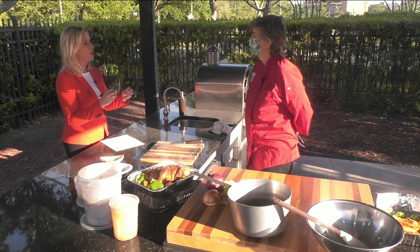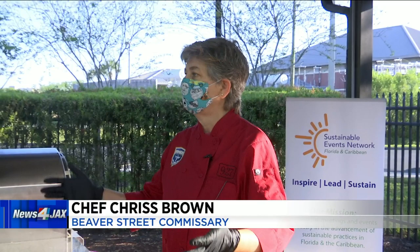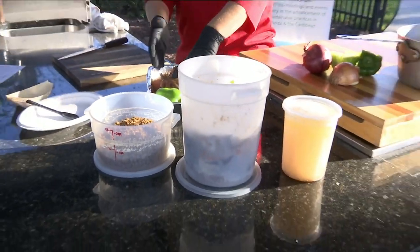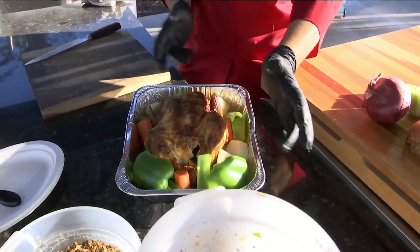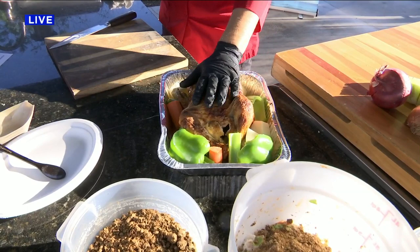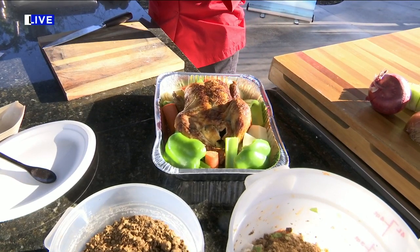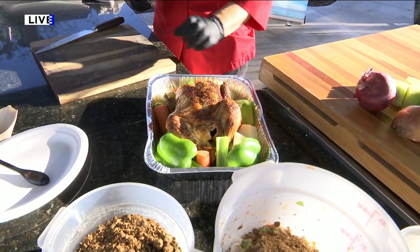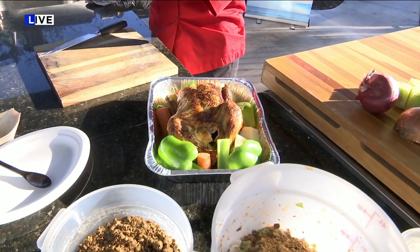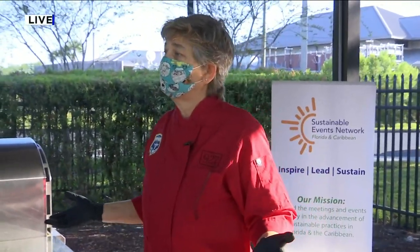Let's start with meal prep. Is there something we can do so that we're not throwing away so much? Absolutely. You can start — let's say you have a family of two or four — by buying a whole chicken. Roast your chicken and you'll have extra parts and pieces of your vegetables; just set those aside. After dinner, you'll have some leftover chicken. Cut it up — it'll last for three days in your refrigerator. Use it for tacos, or slice it and put it on a frozen pizza for your kids. Put that in the oven and boom, you now have a chicken pizza.